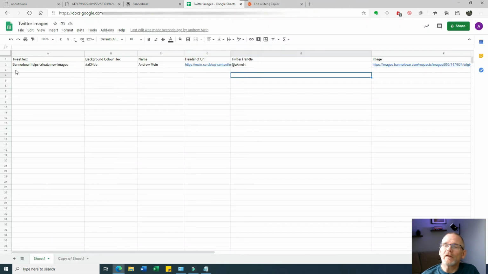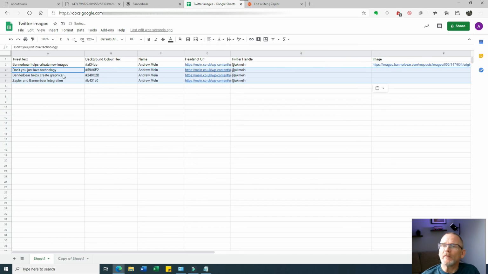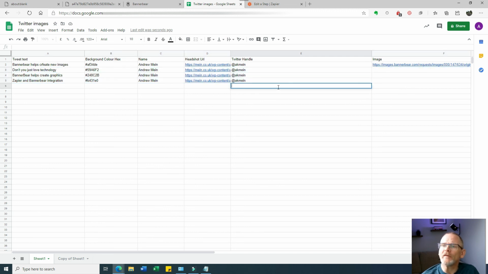Now what we can do is, if we add rows here, the Zap should pull them through automatically. So I've got some text copied here, and we'll just paste this in if you bear with me. There we go. And now this next step I'm going to speed up a little bit because the images will fill in, but it takes a moment or two for the Zap to actually run through, depending on the plan you have.